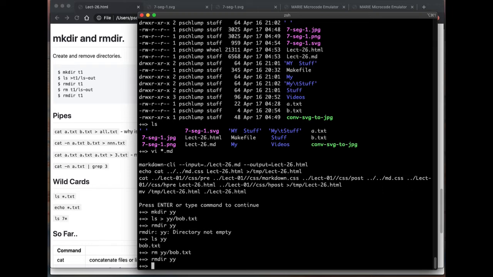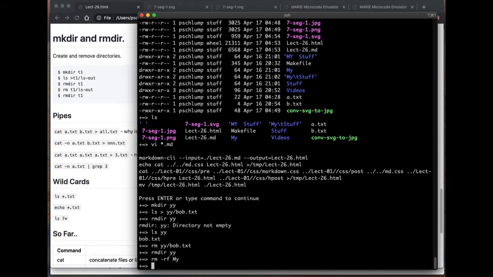And there are some things that you should be inordinately cautious with. There are options on remove that allow you to remove entire directory trees recursively. There is rm -rf, and I could say rm -rf, and this will remove this directory and all of its contents recursively for however long you want to go. And it will remove entire directory trees.